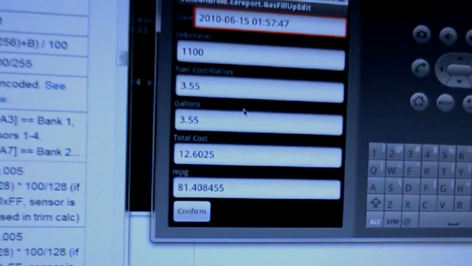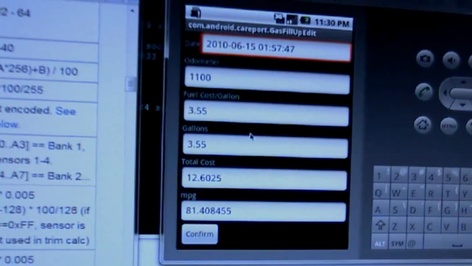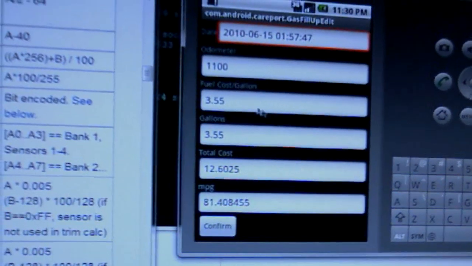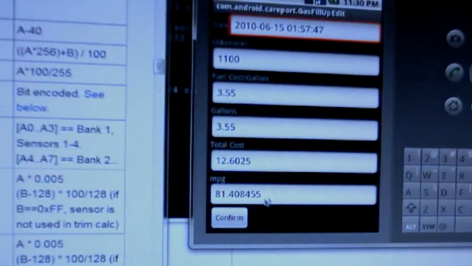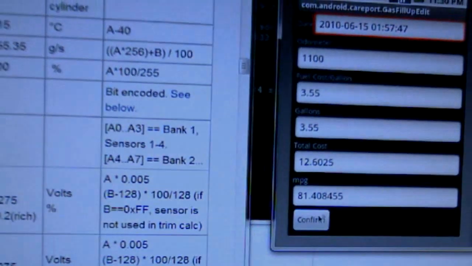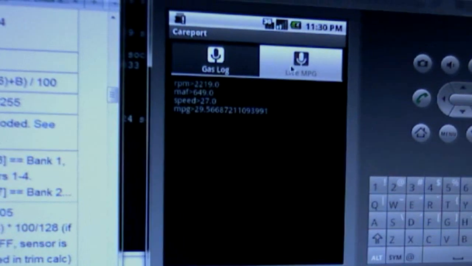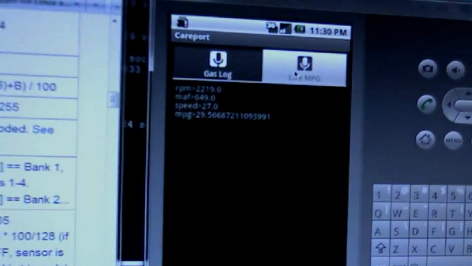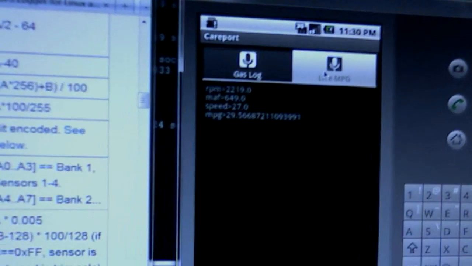Ultimately, if I were using this application, I'd actually be interested in both values: both interfacing with OBD2 and a fuel log of the types of gas mileage I've been getting. And like I said, I'd like to be able to store the live miles per gallon data inside a SQLite database so that you can chart the graphs and possibly put it on Google Earth and do some analysis. But that's not there yet.